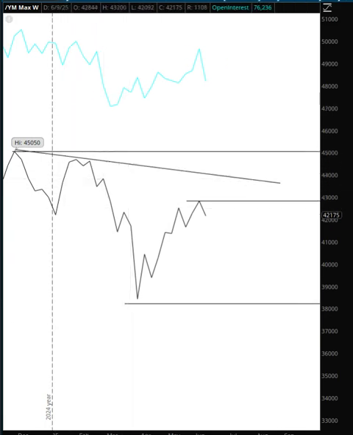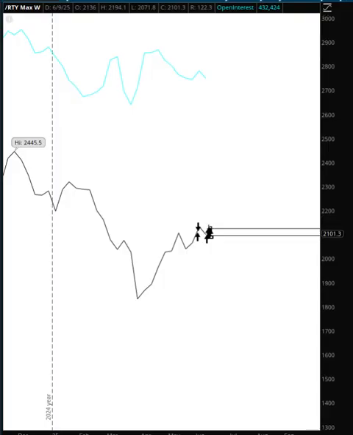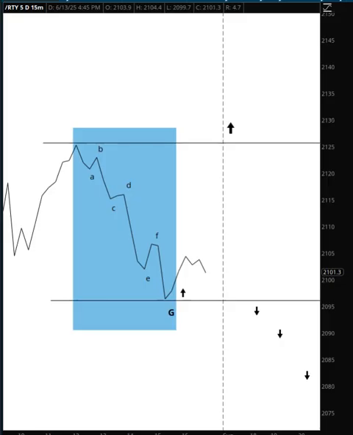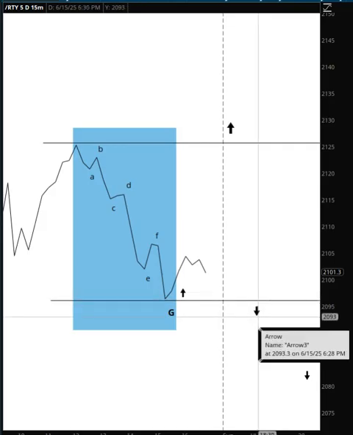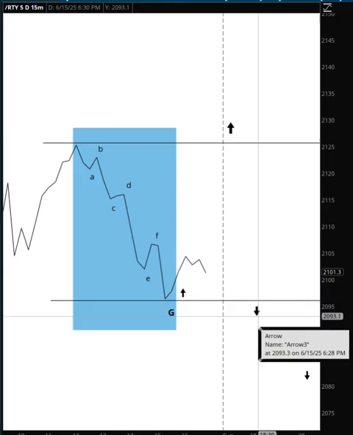Hence, I'm thinking, going back to E-mini Russell, well, we're on the weekly time frame. We have to go back to the 15-minute time frame, right? So I'm expecting on the longer time frame bearish, and right now we break G here. That'd be a good entry to do a trade going down.